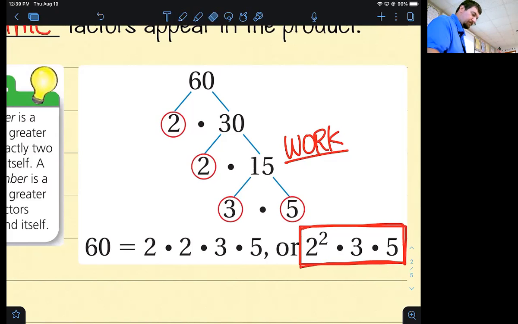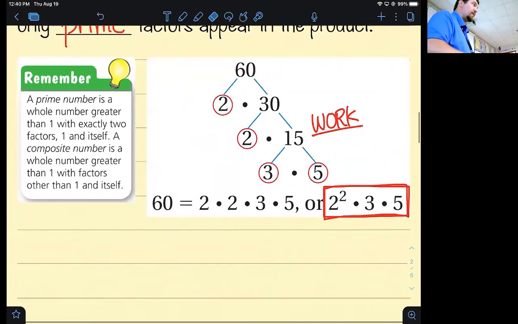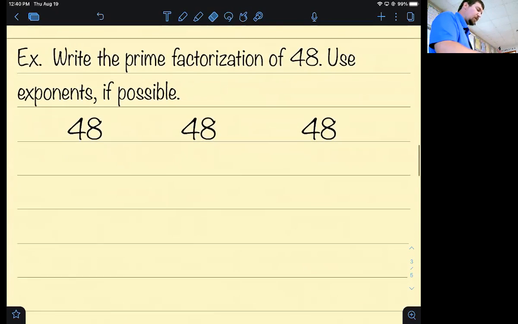Aaron? I actually found out that it has to be in a specific order. Because when I went on, I typed it in a different order. I typed it backwards and it said it was wrong. Are you sure? Yes. Now, it's not wrong. If you would have told me 5 times 3 times 2 squared and you would have given me the numbers out of order, that doesn't matter because it's multiplication. It'd be the same answer. I wonder if you had the exponent above the wrong number, that's an issue. You'll have to show me after class. You may just have to let me know what problem it is on. We can look at it.